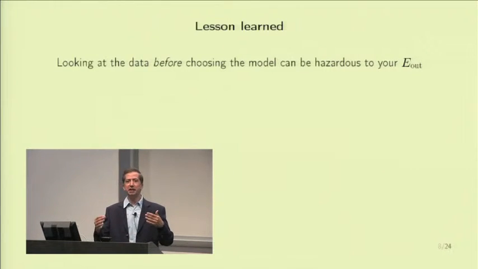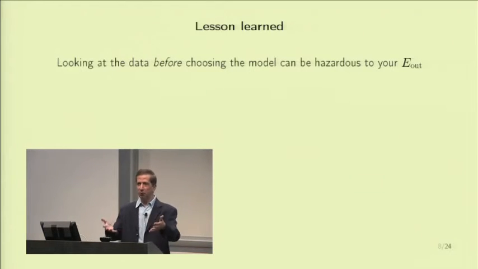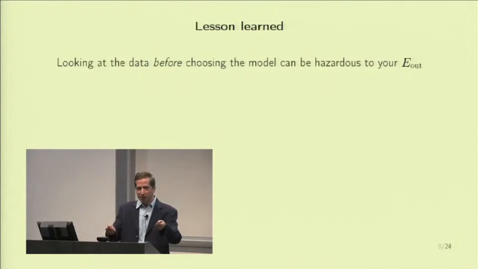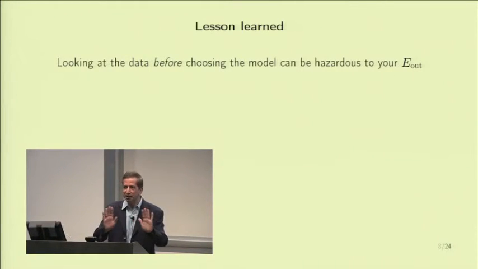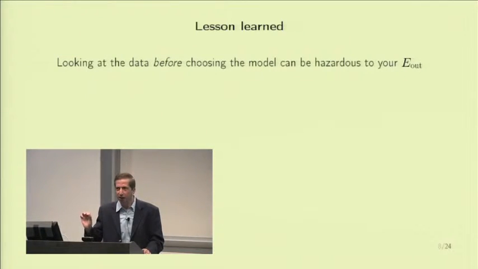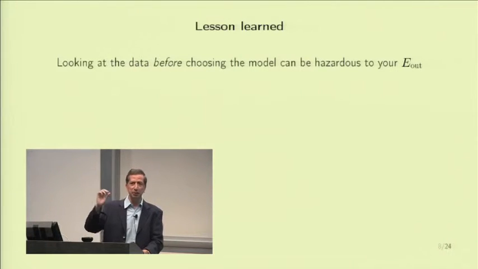And this is a manifestation of the biggest trap that practitioners fall into. When you go into machine learning, I want you to learn from the data, and choosing the model is very tricky, okay? Some model may work, some model may not work. So it's very tempting. Let me just look at the data and pick something suitable. Well, you are allowed to do that. I'm not saying that this is against the law. You can do it. Just charge accordingly, okay? Remember that if you do this and you end up with a small hypothesis set and you have a VC dimension, you have already forfeited the warranty that is given by the VC inequality. It applies only to the VC dimension to begin with.